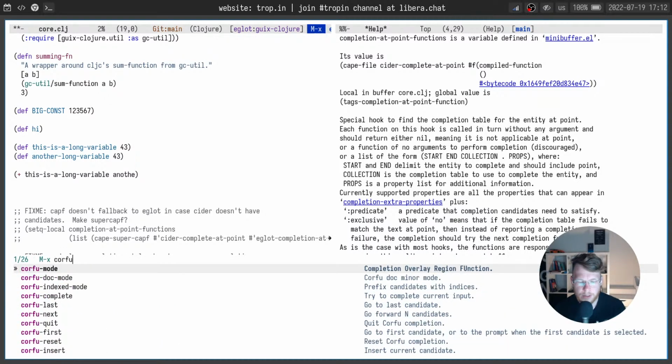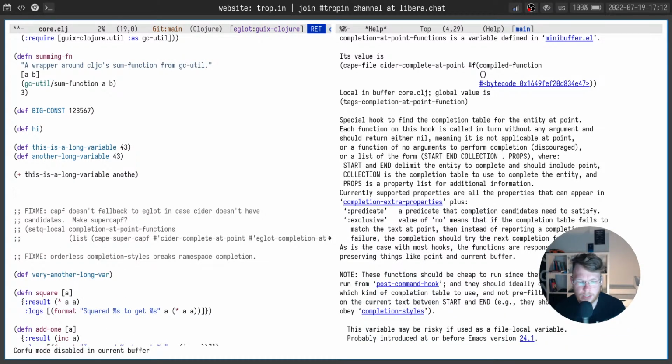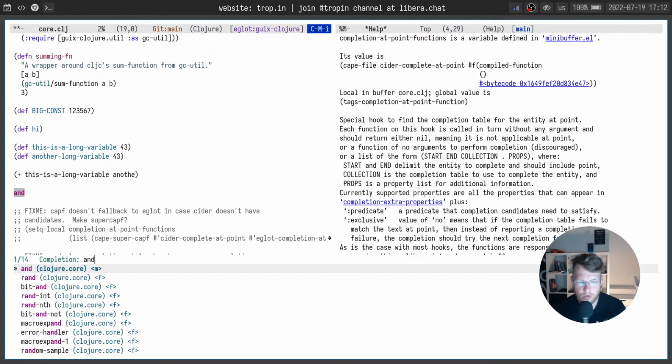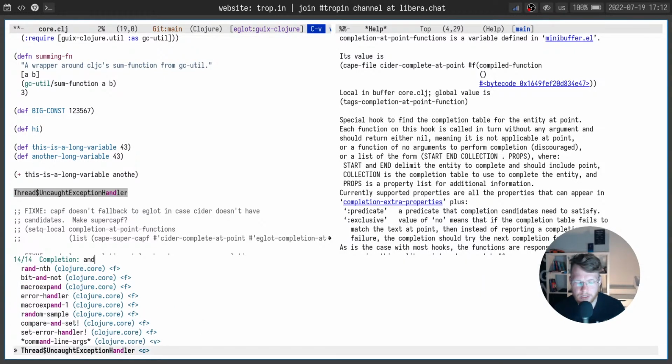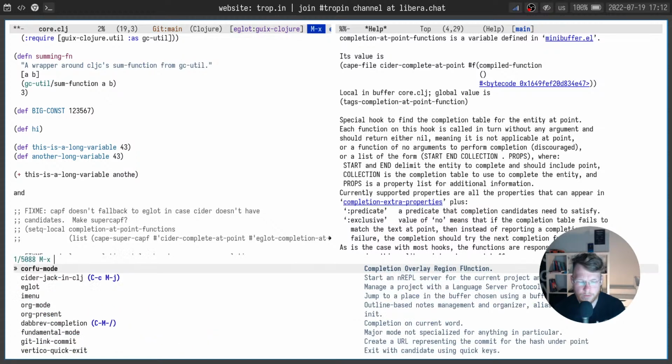For example, if I disable Corfu mode and type another, and type and, you will see a list of candidates appeared in the minibuffer instead of this overlay window.